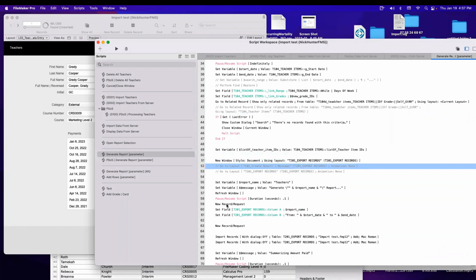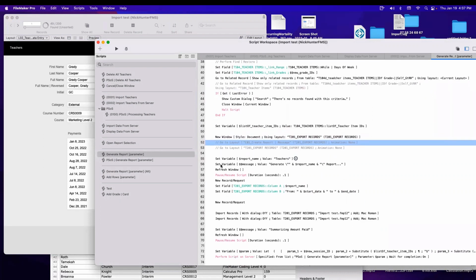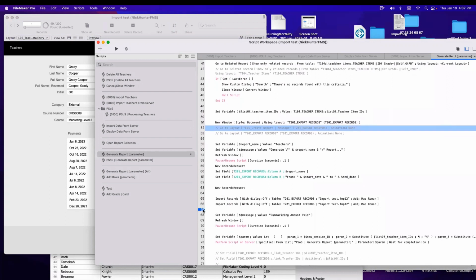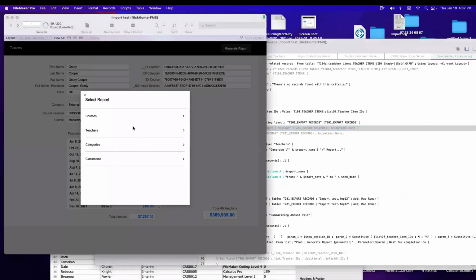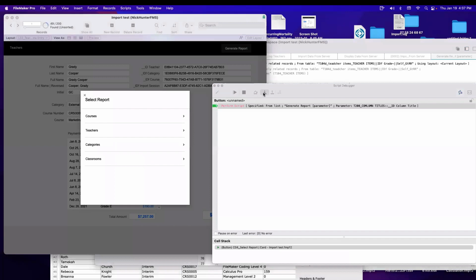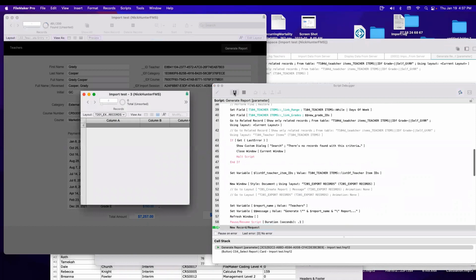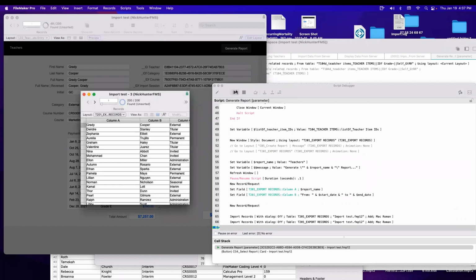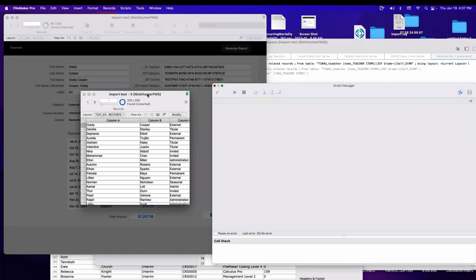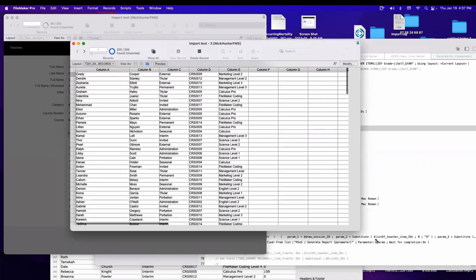I save this, and I go there, I do this, I import the two, okay? So we're going to do step by step like this. So generate this, I play it, and I play it. So now I have a new window. It will import the record. Okay. So now I'm good. So now I can stop this, right?